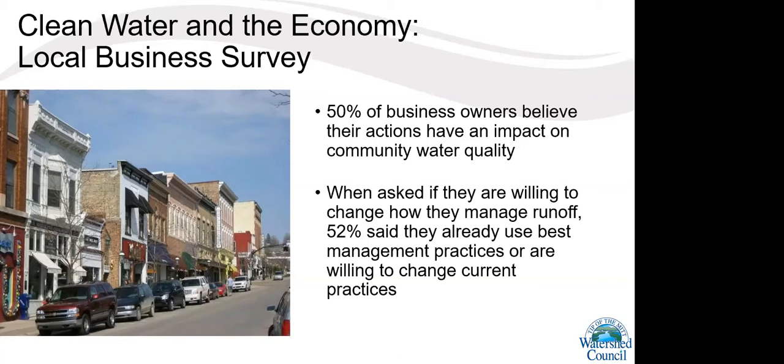So when we asked if developed shorelines generally reduce water quality, 51% of the businesses reported that they agreed with that. And they also understood that it's possible to develop shoreline properties and still protect water quality by using BMPs. So over 80% agreed or strongly agreed with that. So this is an example of where there's room to educate. You have over 80% of the audience agreeing that BMPs can help protect water quality at the shoreline, but you've got about 50% indicating that they need help or education on how to make that happen.